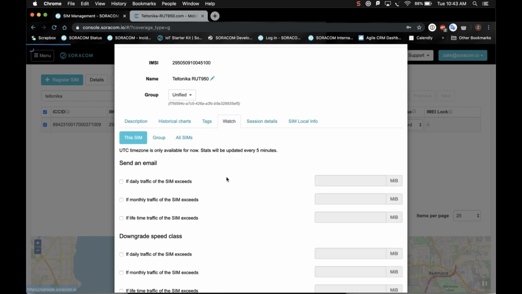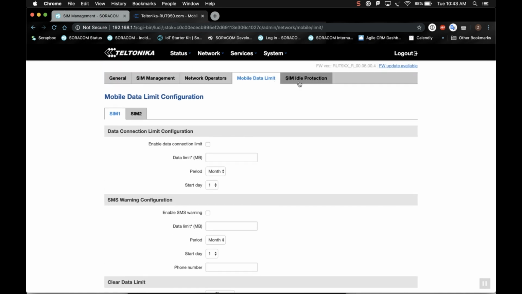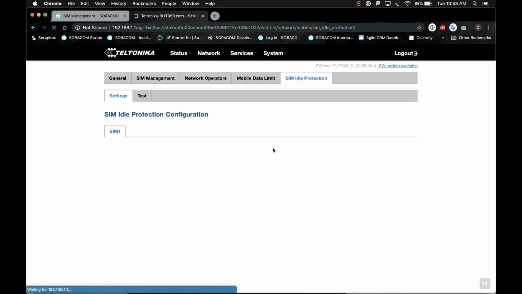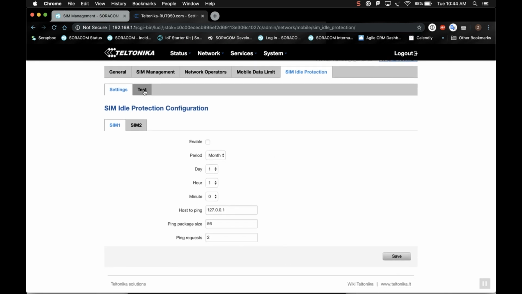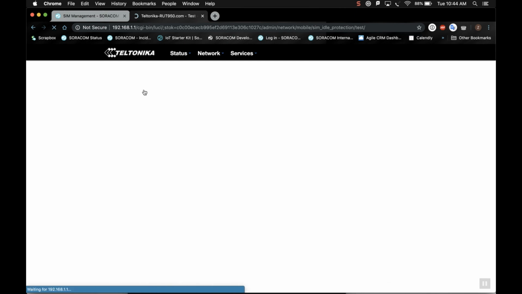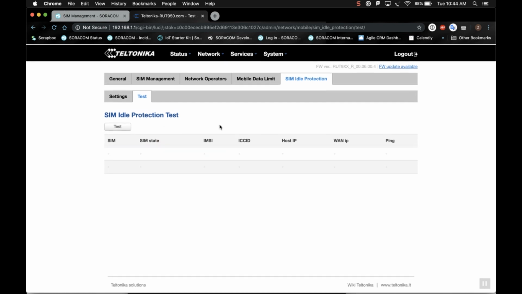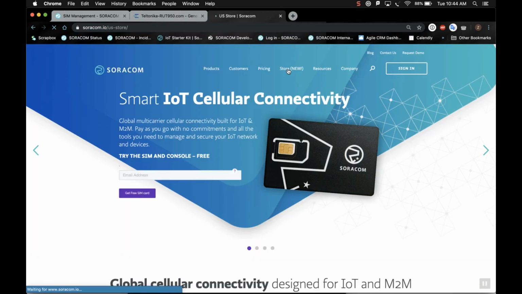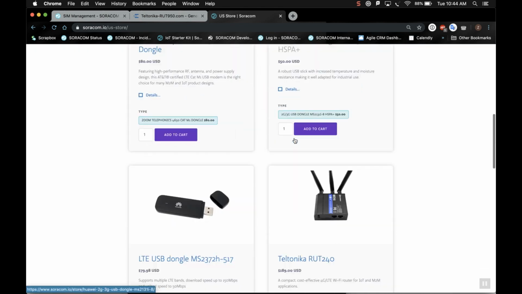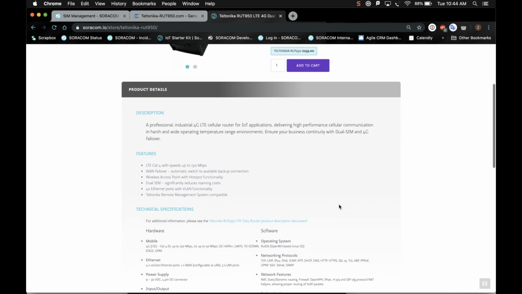Interesting how you can set rate limits, just like you can on our dashboard for the watch alert. So you could limit it, or get some sort of threshold alerting on the device side. But again, we, of course, for free, provide that on the user console as well. So I really like all the configurable options here. Not really sure what SIM idle protection test means, but again, obviously these are very well documented, and I would highly recommend to take a look at this if you're looking for a very robust, fast, very feature-rich IoT gateway, cellular 4G LTE gateway.